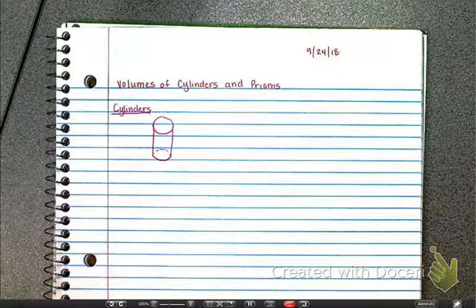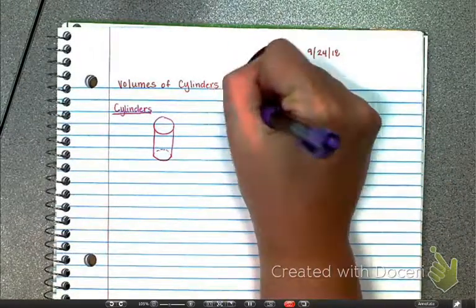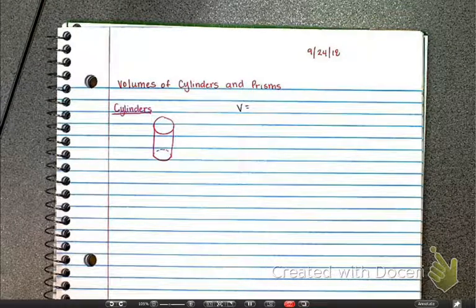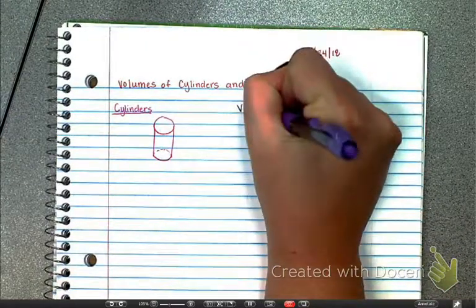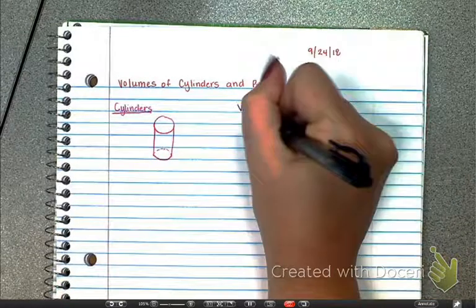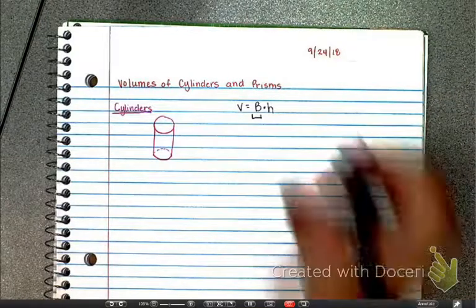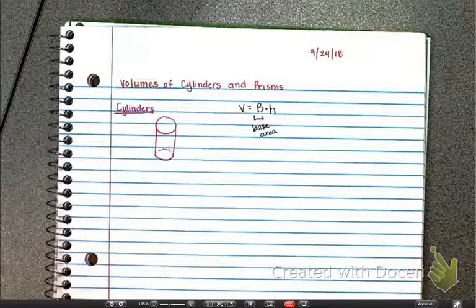Okay, so we have a cylinder. You told me the top and the bottom, which are known as the bases, are a circle, correct? Now, the volume of cylinders, the nice thing is it's all formula-based. So if you know how to plug the numbers in and use your calculator, this shouldn't be difficult if you know the formulas. The formula for volume is big B times little h. And here's why the big B is important. This B stands for base area. So the area of the base.